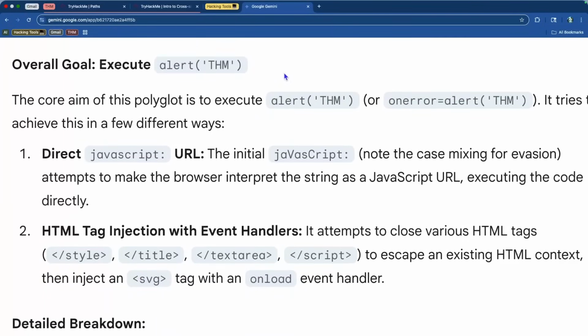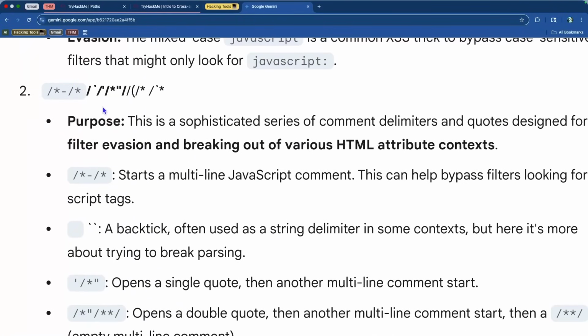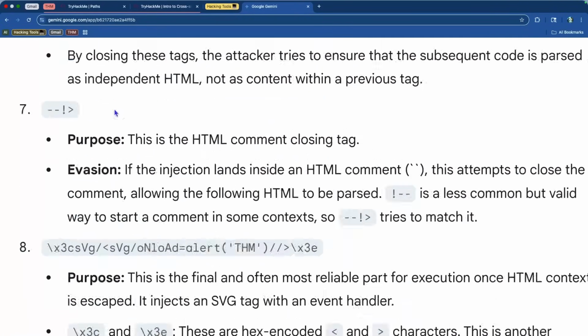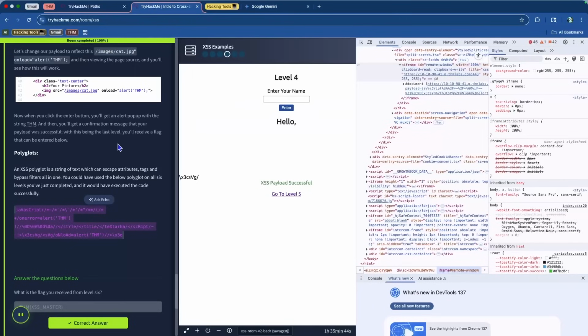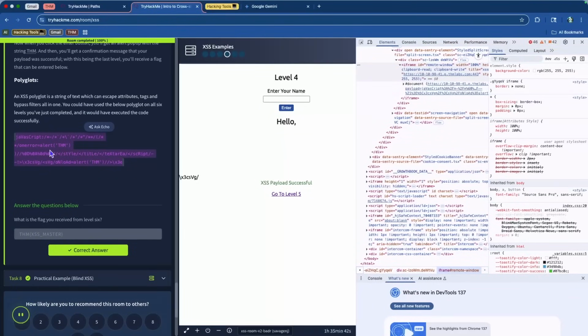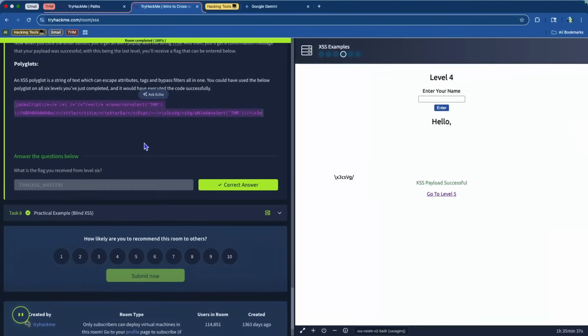And the overall goal is to do this, right? Detailed breakdown, you have this. I mean, this is so much of a breakdown that it's like a whole thing to be able to learn from here. But one of the key things that I would tell you to do, I'll say this, right? Look at this. We're going to do this just because I love you and I want you to succeed.